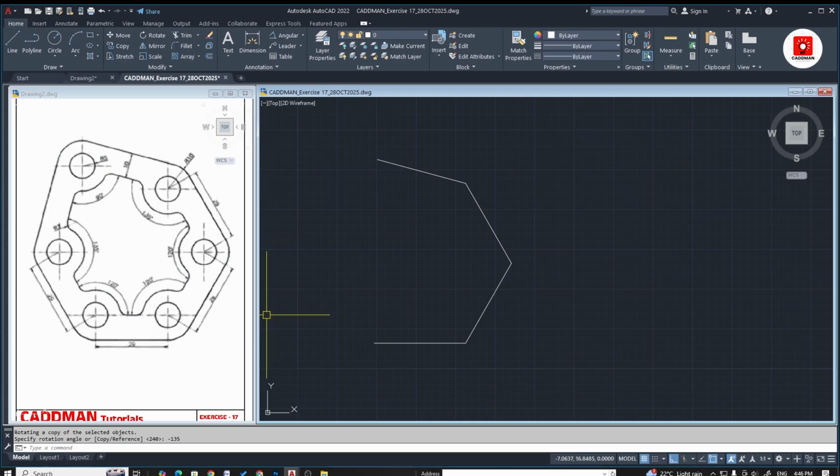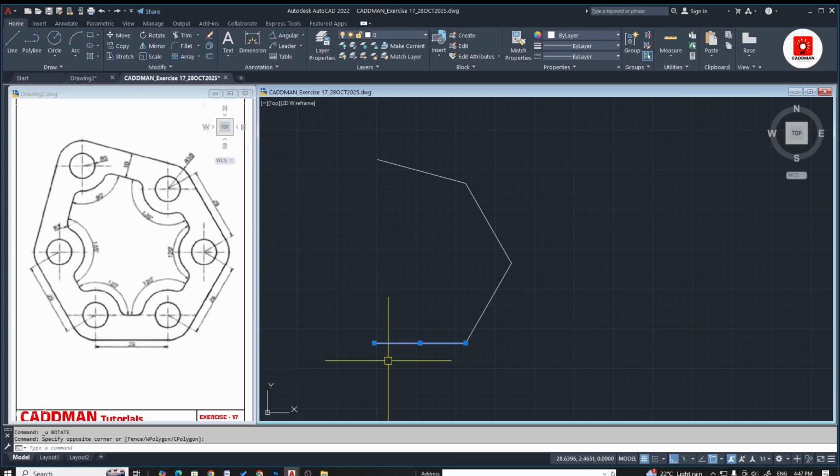get that profile, first come to this line, now try to rotate from this endpoint. Now we are rotating this line in the anti-clockwise direction. In AutoCAD, the anti-clockwise direction is always taken as the positive value. So from this line, in order to get this line, we have got angle 120, say 120.